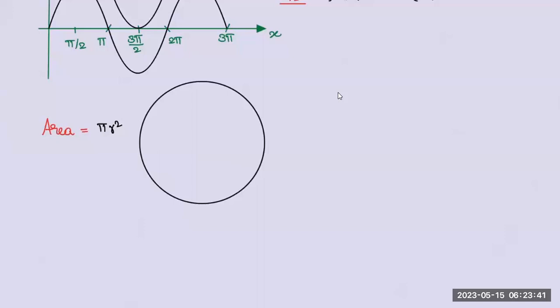What is the volume of a sphere? It's 4/3 pi r cube. Can you prove it? Volume of a cone? 1/3 pi r cube. Can you prove this? Like pi r square is what?